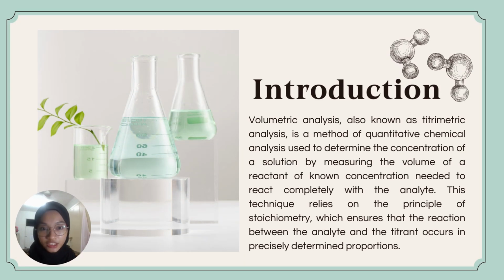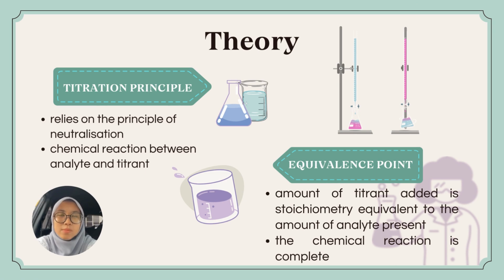For an introduction, what is volumetric analysis? Volumetric analysis, also known as titrimetric analysis, is a method of quantitative chemical analysis used to determine the concentration of a solution by measuring the volume of a reactant of known concentration needed to react completely with the analyte. This technique relies on the principle of stoichiometry, which ensures that the reaction between the analyte and the titrant occurs in precisely determined proportions.